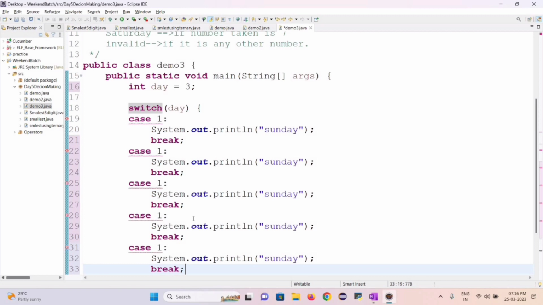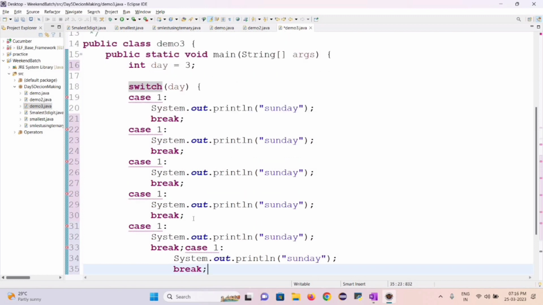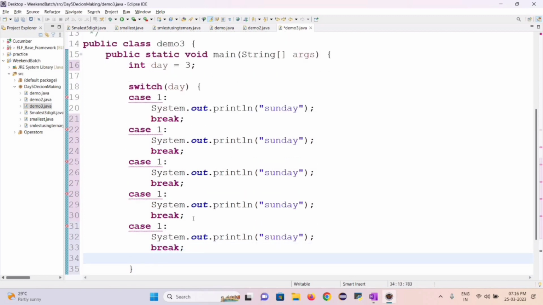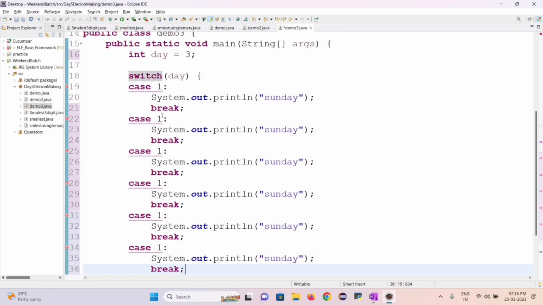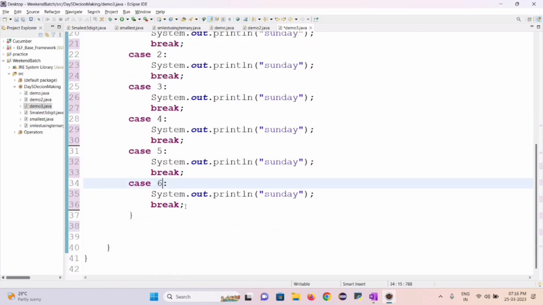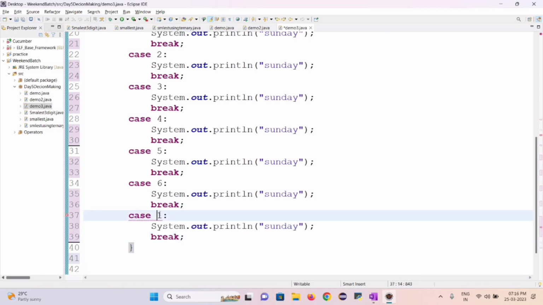I'll just copy and paste all the things. Case 1 is there, then I'll make it as 2, 3, 4, 5, 6, and one more is there, that is 7. In total we have 7 days in a week.